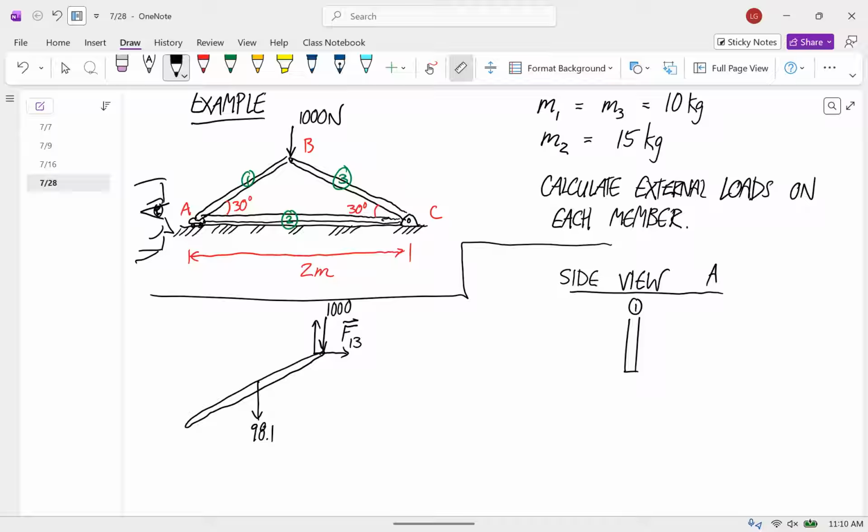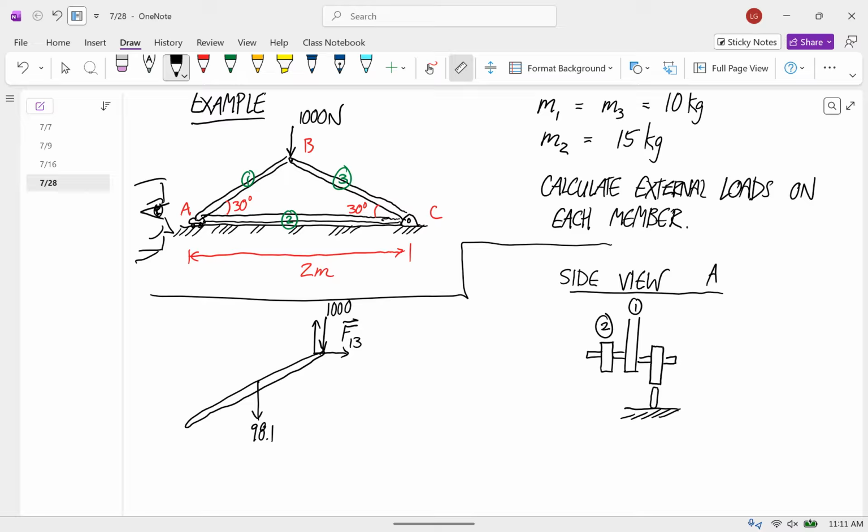Okay, so there's member 1 going up. Then member 2 going that way. This physically, you wouldn't make the joint this way, but this is just a way to kind of understand what's going on. And so this is member 2. And then the third thing is the roller. And it's connected to the ground. And all of these are connected by a pin.